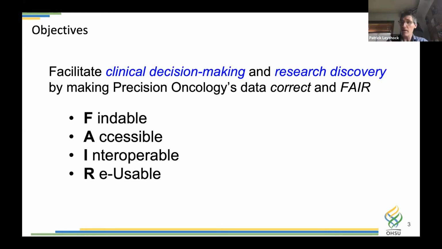So let's actually take a look at some screenshots and some examples of how data is used to do precision oncology at the Knight Cancer Institute. So we're pulling all the data from around campus and from different labs, storing it, integrating it in LabKey. Let's suppose we want to have a patient-centric view of the data. Again, simple question. Show me all the data we have for a patient.